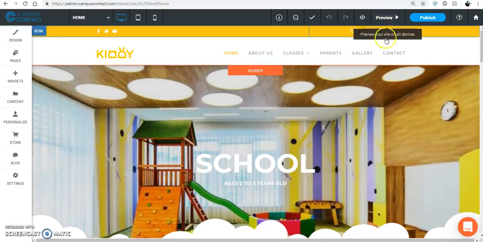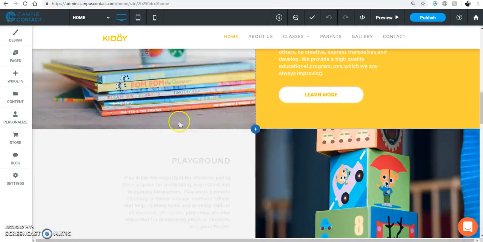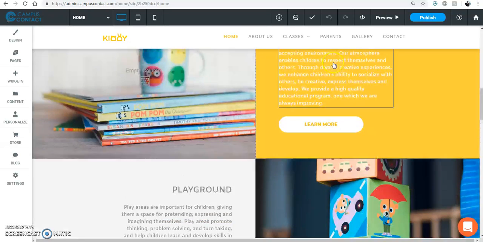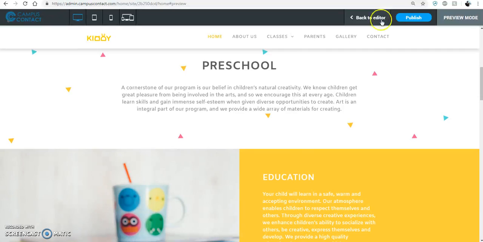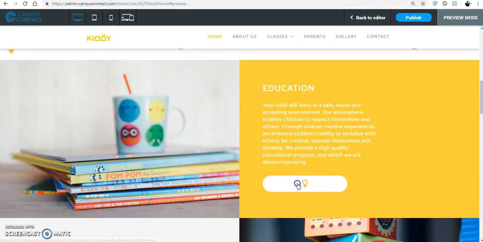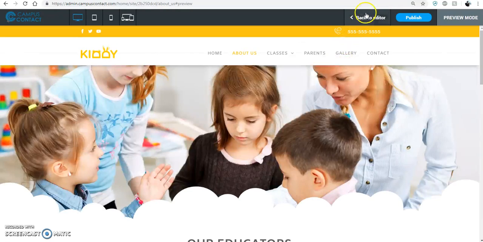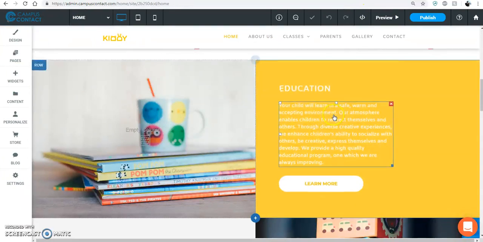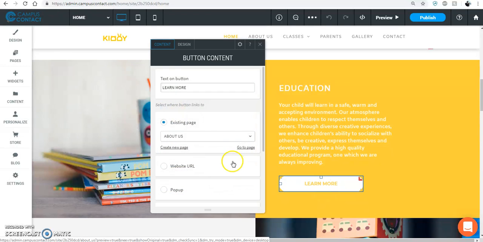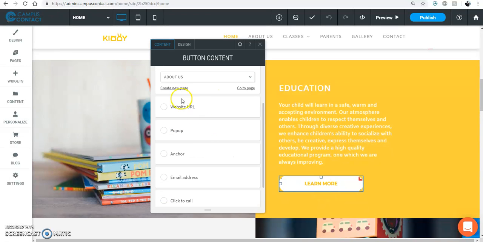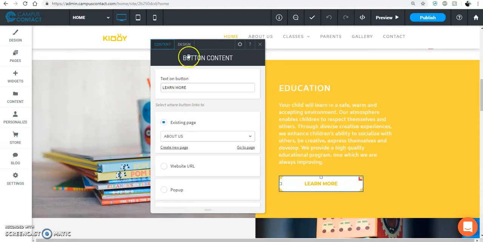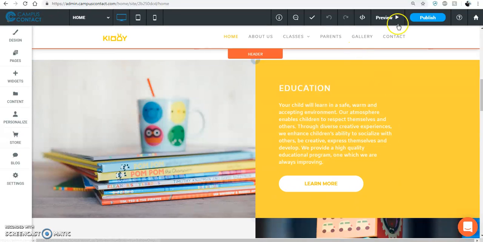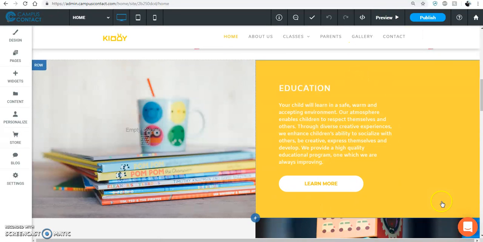You can do a preview, and if you're going to wind up clicking on things, or you want to test the various buttons and see how everything routes in the site for real, you'll need to click on the preview to go into the preview mode. And then when you click on things, it will actually take you to wherever it needs to go. If you do that in the live view, when you click on a button, for example, it actually will take you to the options to manage that button as to where it links to and the different style and such options for that button. So you'll definitely need to go into preview mode quite often to just test things out as you go along.